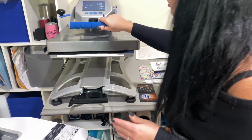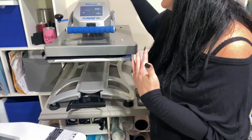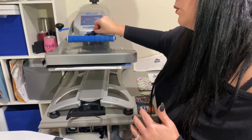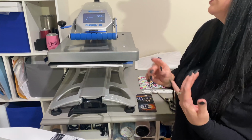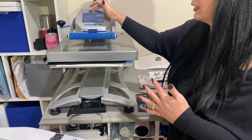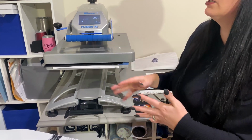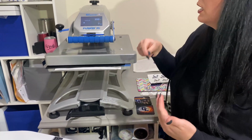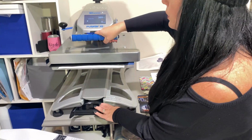You can adjust the pressure by twisting this. If I went to the left, it's gonna push it down more. To the right, it's gonna lift it up. Then you can hit here, and you can have different settings ready to go. Like I have a dye sub, I have an HTV, and then I have certain HTVs. Whether it's glitter or basic or anything like that, you can customize it, save different ones on here and label it. So every time it's the same setting regardless of what you're doing. When you're in a shop, let's say an employee comes in and they want to press, it's just there ready for them to go. They just have to hit dye sub or HTV, whatever. So it's always loaded and ready to go, which is really nice.